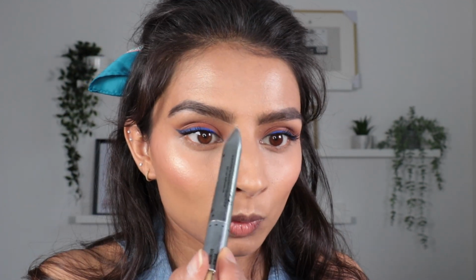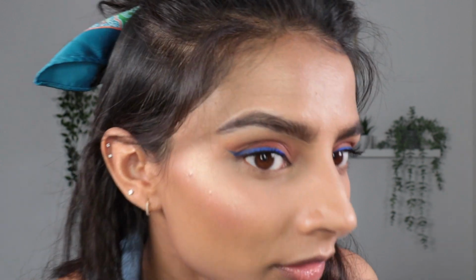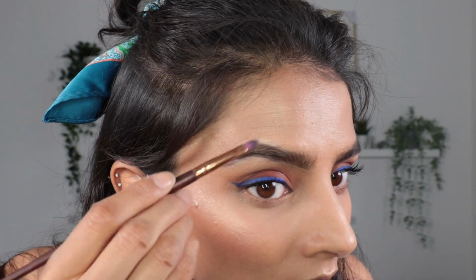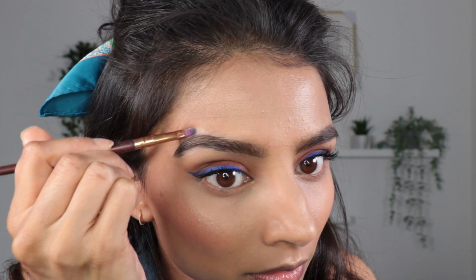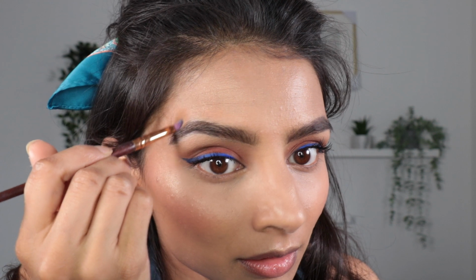Like that, it makes them look a lot more defined. And I don't like doing that all the way to the front, but I just like doing it in this section here. Pressed it too hard. I'll basically just go around like that. I don't know if you can even see it, but I've gone around there, and then what I do is just blend around, and it's super blendable, so you don't need to put much effort into doing this at all. You just need to make sure that there's not like a white cast, because then it'll look really obvious that you've put something there.